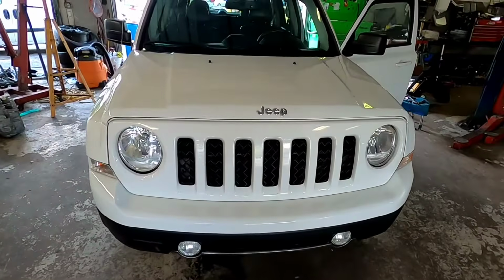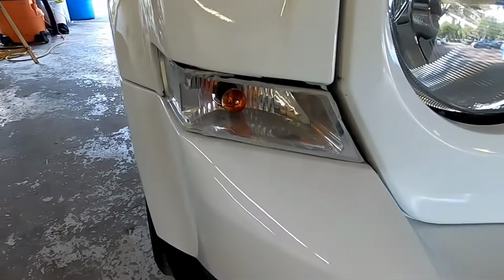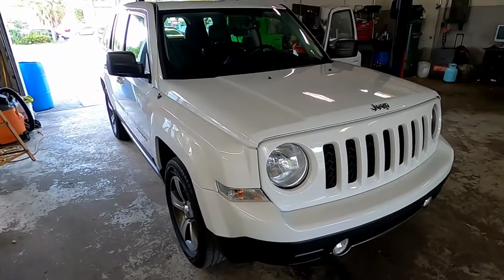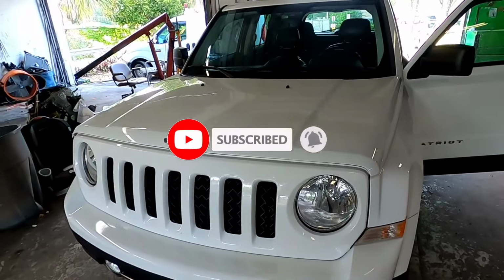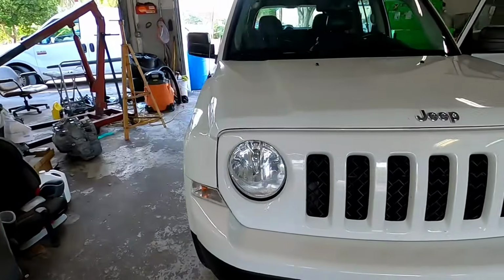Hey guys, what's up? Today I'm going to show you how to replace your turn signal on this Jeep Patriot. If your car looks like this, it doesn't matter what year you have, it's going to be the same procedure for changing your turn signal right here.